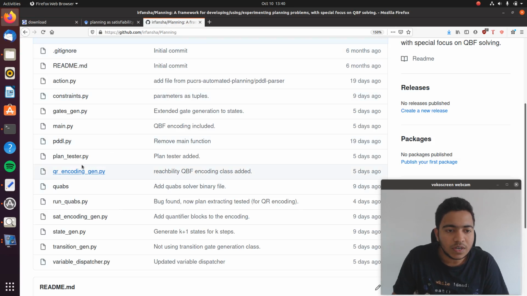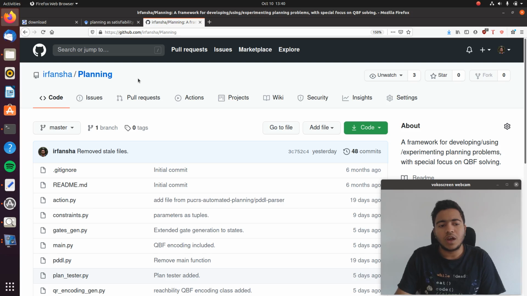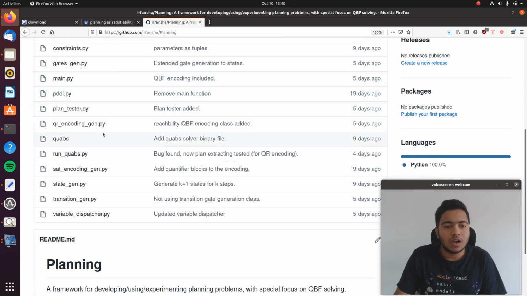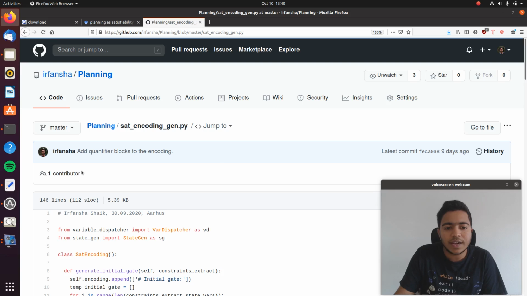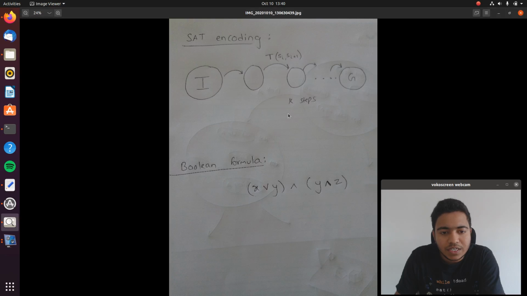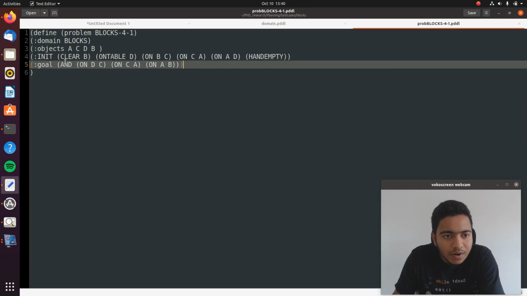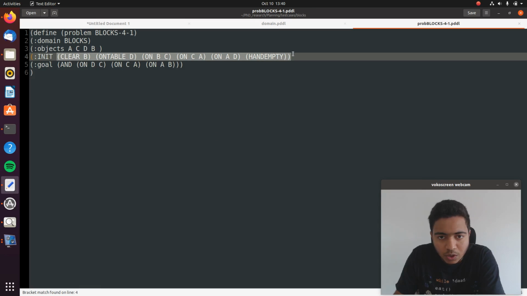Okay, first let us go to this tool. This is a public repository. You can have a look at it and you can play around with it. If we go to the SAT encoding generator, basically what it does is it generates the initial state, as we looked at here, from the problem file at time step 0.